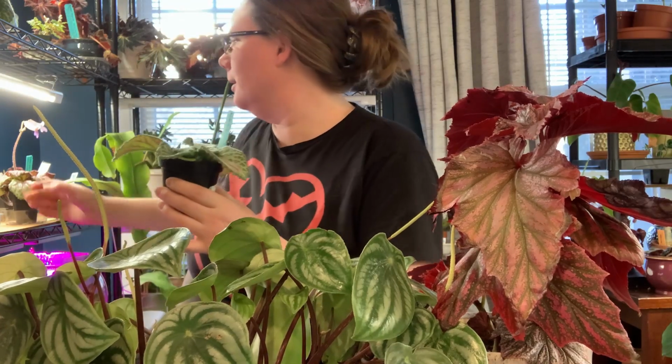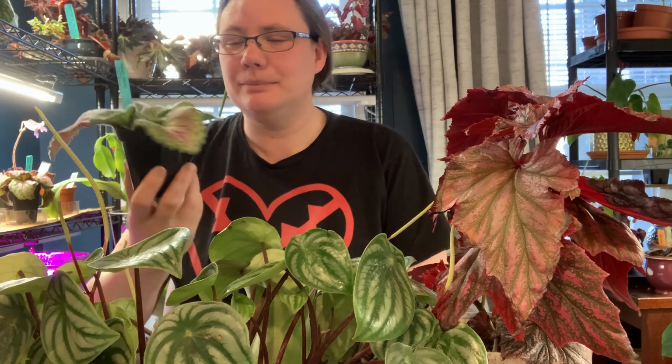And then when you get one, I mean, I don't know why I'm reaching for another one. You guys can't tell. This one feels like it's got water in it, right? Very often these primulinas, I can tell whether or not they need to be watered just by lifting them. If it feels light, it probably doesn't have very much water in it. If it feels heavy, then it probably has a lot of water in it. So that's another way that you can tell. Again, that's just you picking up your plants and being able to tell. You'll probably pick up the smaller ones, and those ones are just easier to tell.